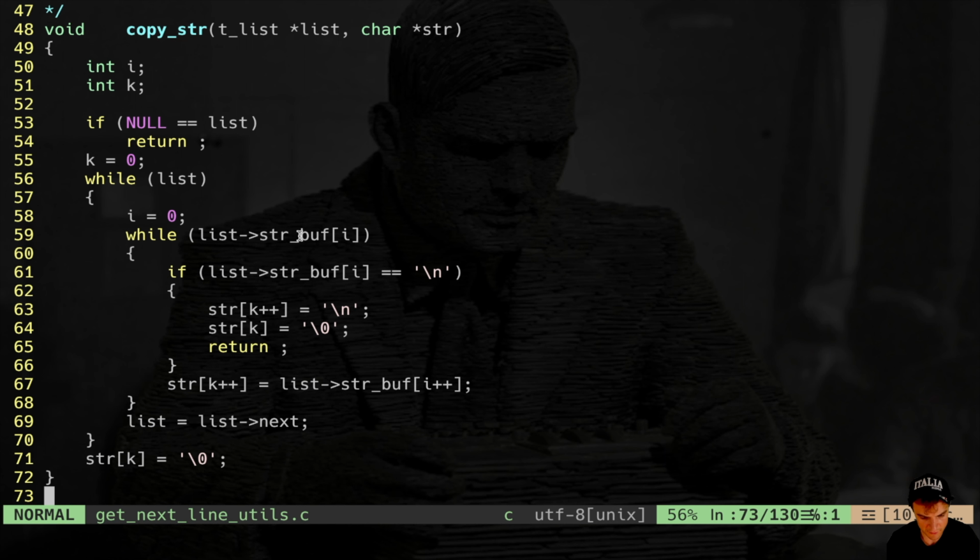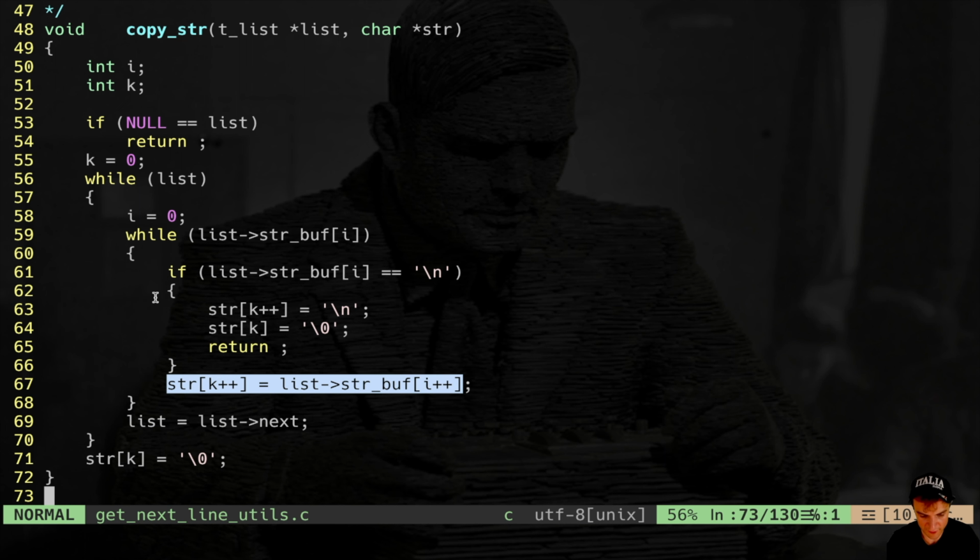Okay, here's the function copy string. As always, my friend, I have the two iterators, i and k, equal to 0, I always control for the null, and I do while at list, i again equal to 0, I say until I have a char which is different from 0. What do you do? First of all, you check if the char pointed by i is equal to backslash n. In that case, you copy backslash n, and then you append backslash 0 and you return. If you don't stumble upon backslash n, you just copy the string. Very simple operation, as you can see.